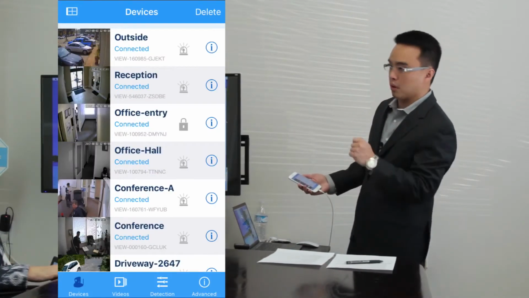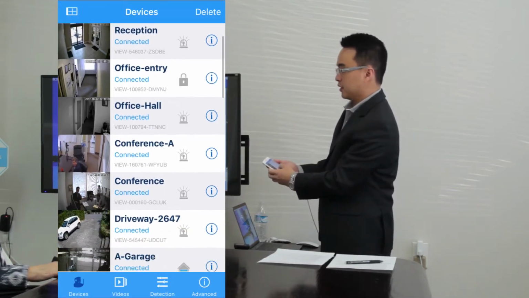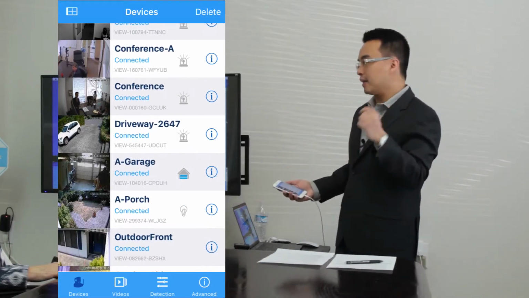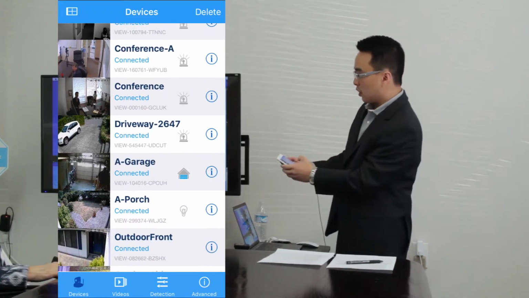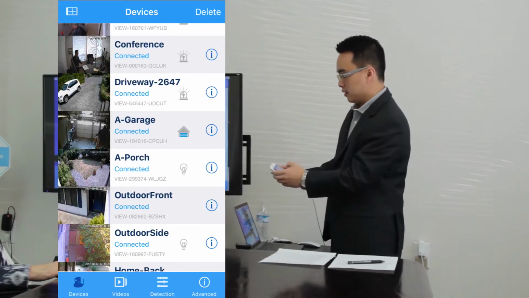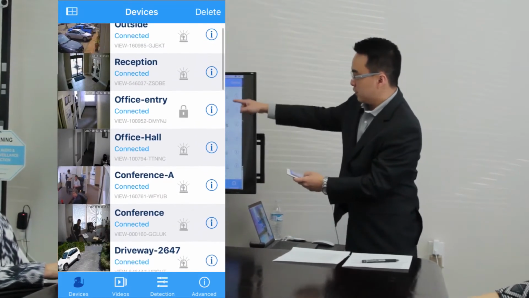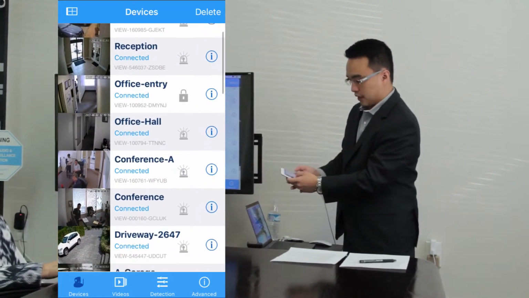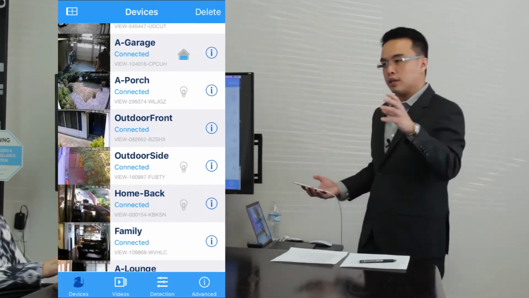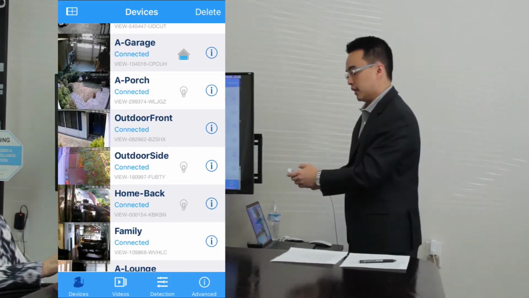First, it all starts with the mobile app. The first thing that you see when you launch our app is a list of devices. Now, these are all cameras. I can have an unlimited amount of cameras on this list, and they can also be from anywhere around the world. As you can see, you have a bunch of these icons on the right here. It looks like a siren, a door lock, a garage door, a light.